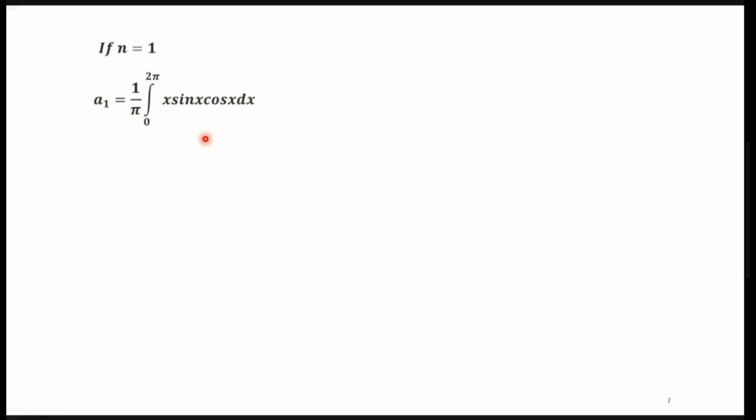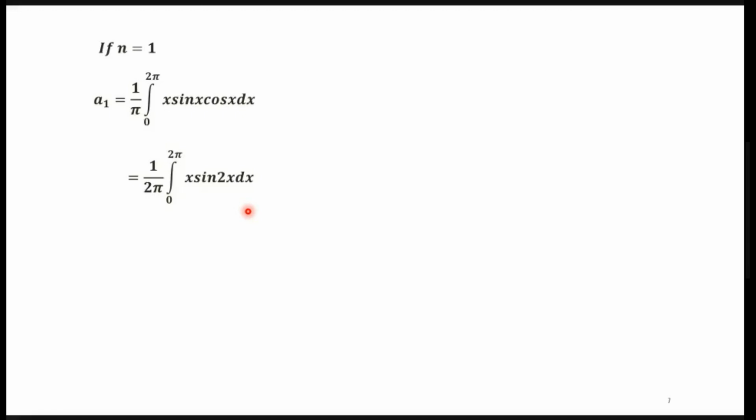What is the function? Sin. Can you write sin x cos x as one single term? Is it possible? Sin a cos a. Yes, correct. Sin a cos a, 2 sin a cos a is sin 2a. So here 2 is missing. We will multiply and divide by 2. Or I can write this as 1 upon 2 pi integral 0 to 2 pi x into sin 2x dx. Correct. Sin 2x. Sin a cos a है तो इसीलिए sin 2x dx.